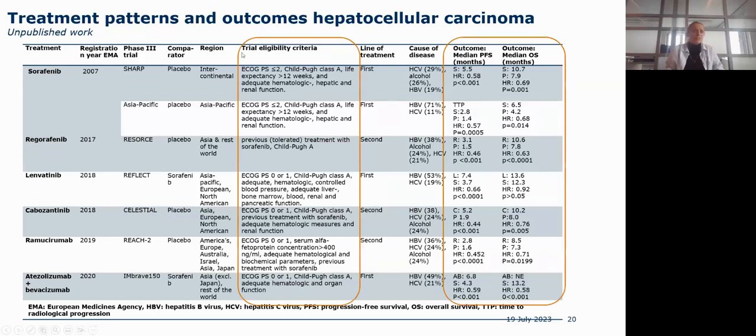In the trials, there were a lot of eligibility criteria. So if you did not, for example, have child group class A, you could not participate. And this all resulted in a median overall survival extra, so the placebo versus the treatment, of an extra 2 or 3 months, so not much extra. If you keep this in mind, you can see there's a lot of criteria patients needed to have to actually be part of the trial. So we imagine there might be patients in our population, in our hospital, not meeting those criteria.